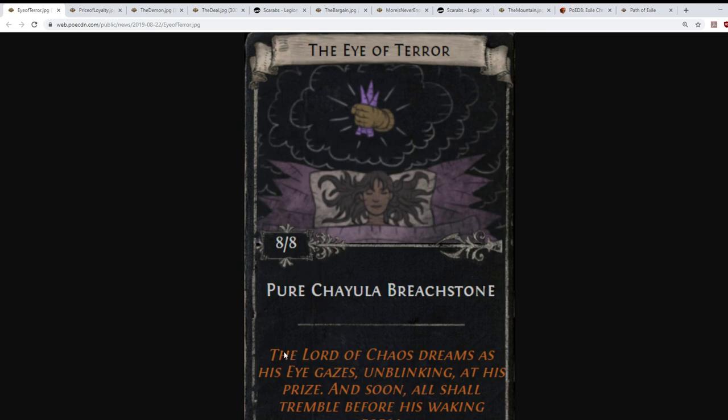I think that if this drops in a map, that map will be much more popular this league. If this drops in a zone that is not target farmable, so for instance if it dropped in the beachhead, then it would make the beachhead considerably more valuable. We don't know where it's going to drop, and if it drops from an event, like for instance It That Fled encounters in maps, then it will make those more popular to farm. There's an insatiable demand for pure Chaeola Breachstones amongst players that are looking to push level 100 early in a league, and that will continue towards the end of the league as well.